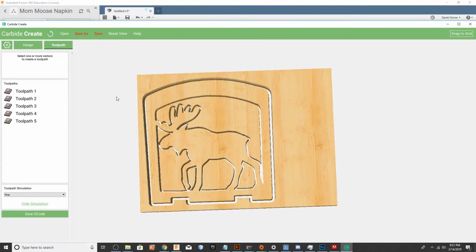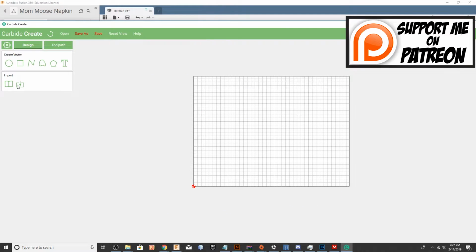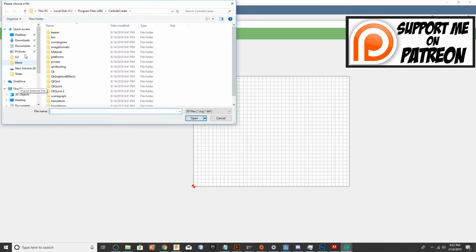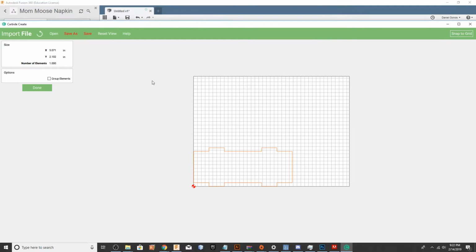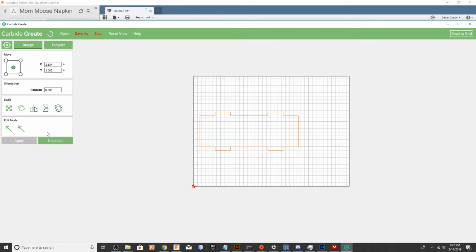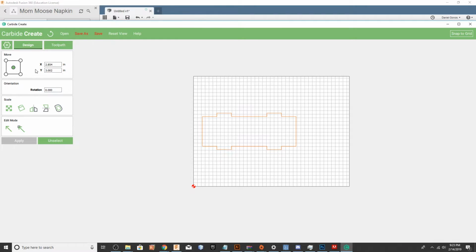But as you can see here, this was a simulated toolpath. I was really happy with the way it looked, so I went ahead and exported it. And then I went ahead and just imported the bottom portion that I had designed in Fusion 360. For this one, I just ran a single toolpath because it was a much more simple design. On this one, I think I still stuck with a 111 ball nose, a 0.063, I took it a little bit easier, took it slower.